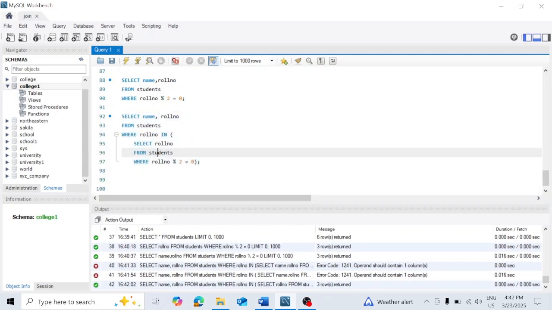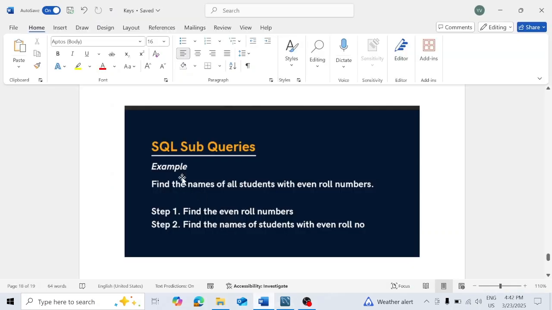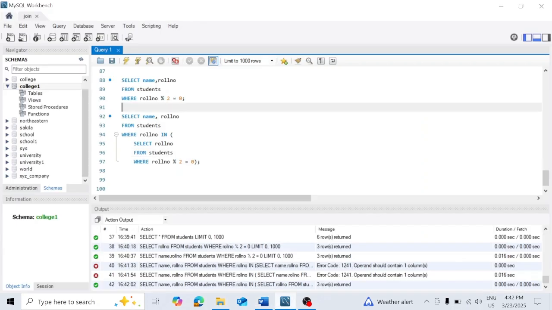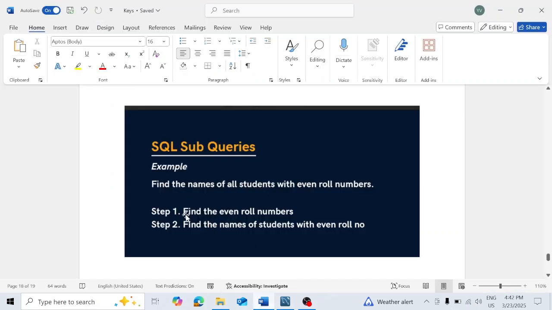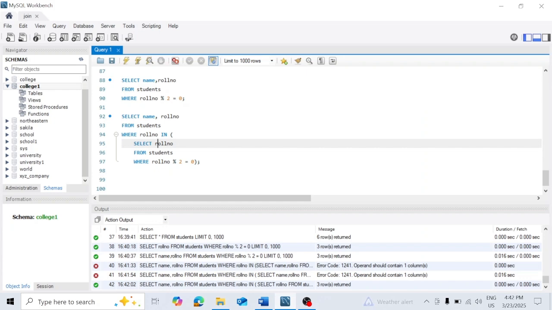So yeah, this is the way we perform our step 1 and step 2: find the names of students with even roll numbers. So we have the names, and we also have the even roll numbers. In the previous first step, we mistakenly added a name here, so that's why we got the error. But now our step 1 says find the even roll numbers, and we got the even roll numbers.